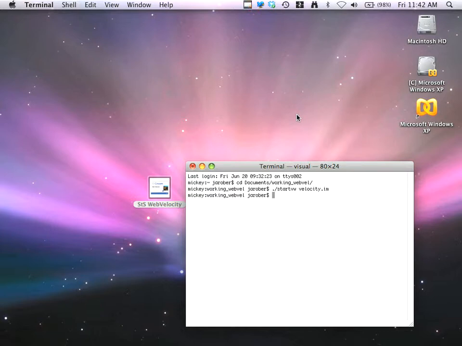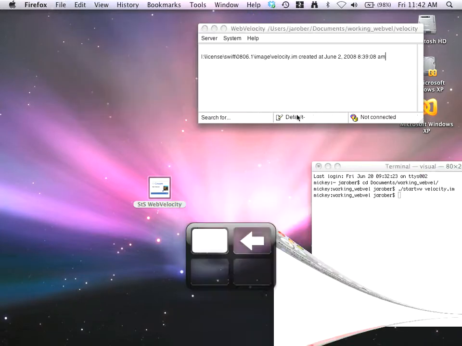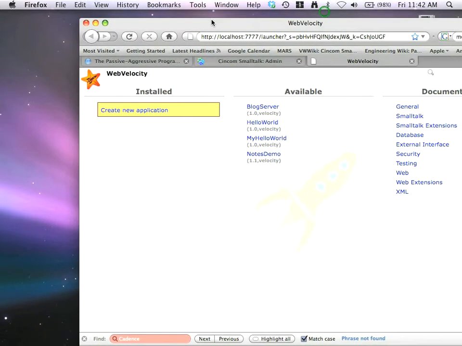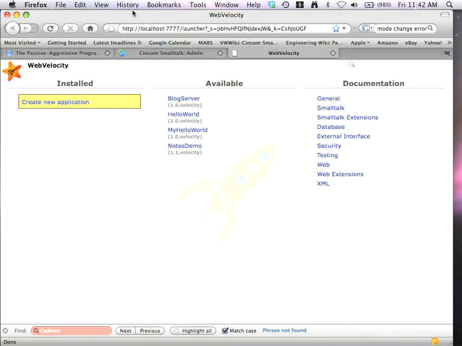All right, so I'm going to bring up the Velocity environment, and for a moment you saw a VisualWorks launcher come up, and then you saw it disappear. The reason for that is that the Velocity environment actually lives for the most part in the browser. How many of you have seen any of the videos or screencasts we put up on this? Okay, so you've seen some pieces of this before. You're going to see a little more involved demo this morning.